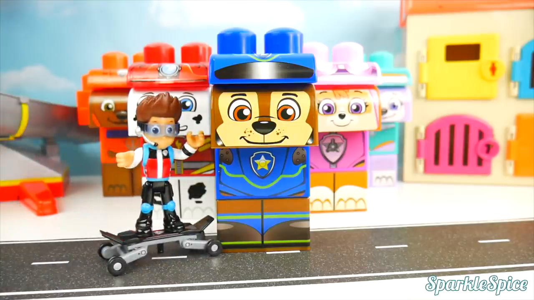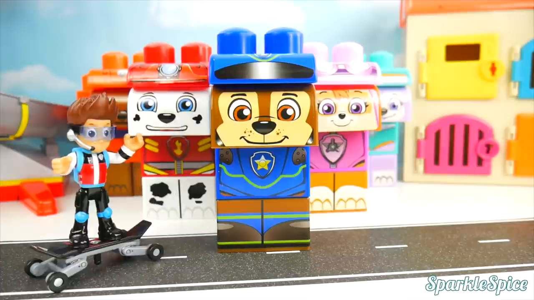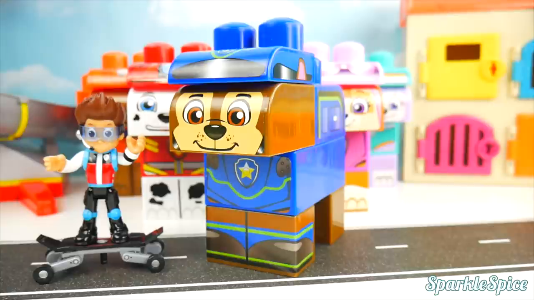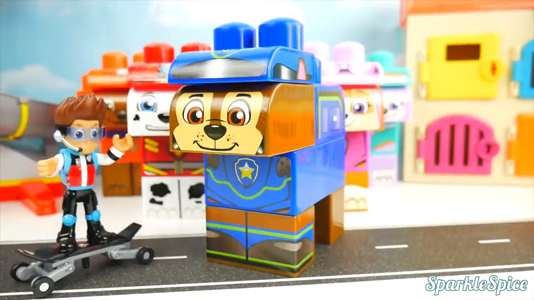Pups, there's an emergency in Adventure Bay. Hey pups, you might not want to stand like that. I saw Boss Baby walking around with a bowling ball, and you guys are set up like bowling pins. Oh, I'm not too worried about it, Ryder. I think we'll be okay. We're just practicing standing in a triangle formation. All right, but don't say I didn't warn you.